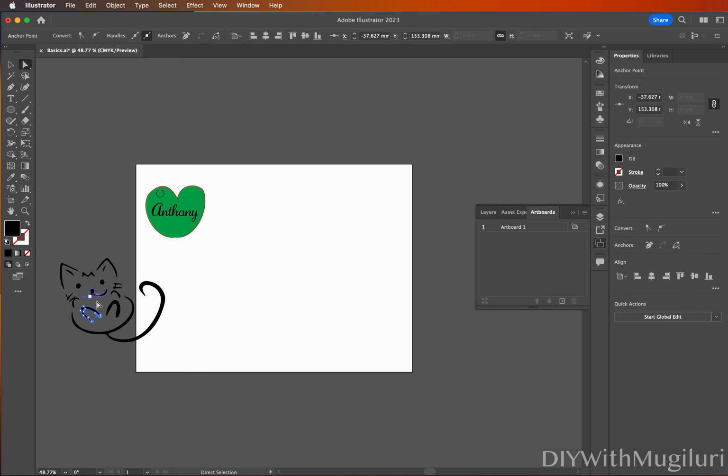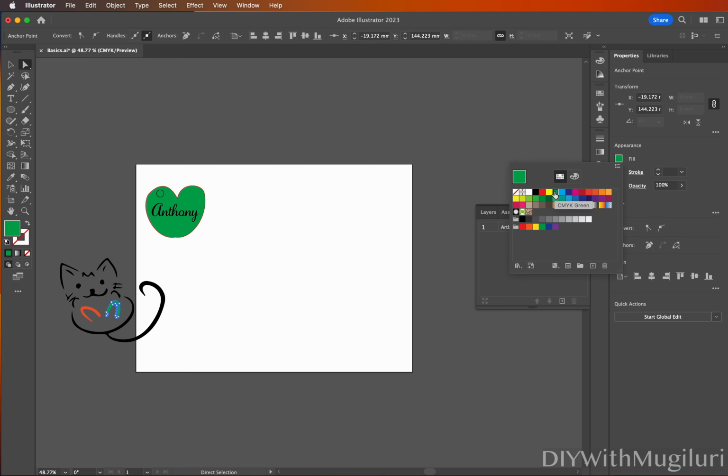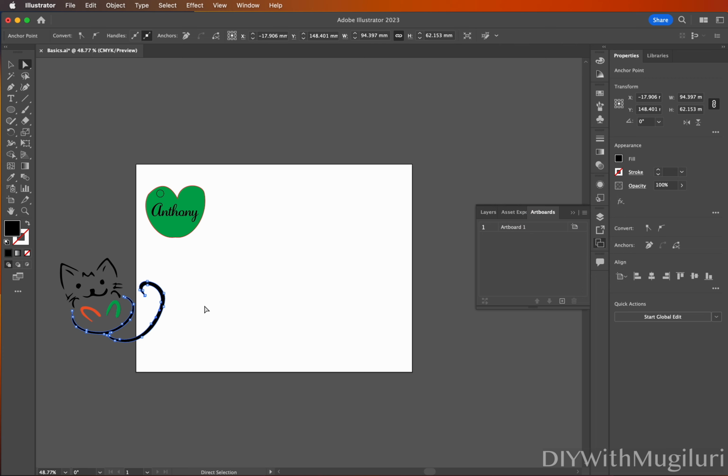For example, if I want this arm, these are fills because they are a little bit bigger. They are not small lines, they are fills of a different color. So if I want that small fill to be orange, see, it changes. Now I can edit my card. Maybe this other leg to be green, and this one to be blue. I click on it, then I give it a blue fill.